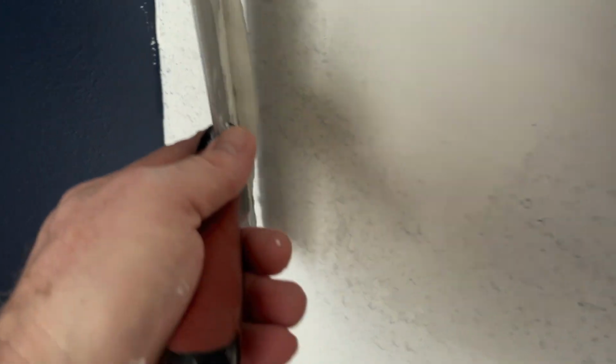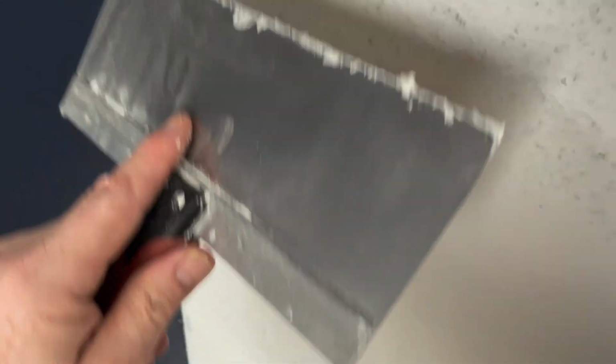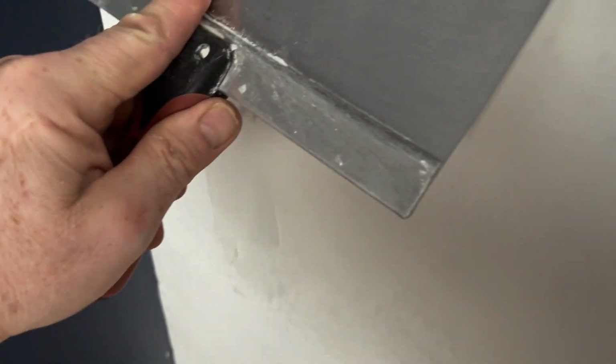We want to keep some of that. Oh, look at that. Nice. We want to keep that on. Oh, now look at that. We got a problem at the edge. Put more on. Now, I'm going to go this way. Wow. See how that works?